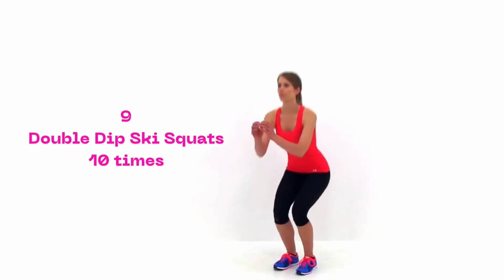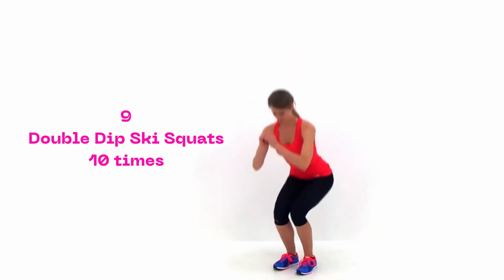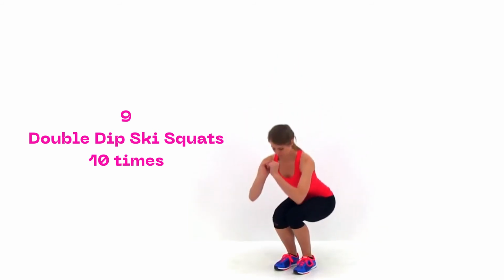And begin. Those feet just about 2 to 3 inches apart. You're going to drop down, keep those knees straight in line with that foot. Make sure your knees don't kick off to the side or tuck in. You're going to keep them right over top of that foot. Nice deep squat. Try to get those hips down as low as you can.